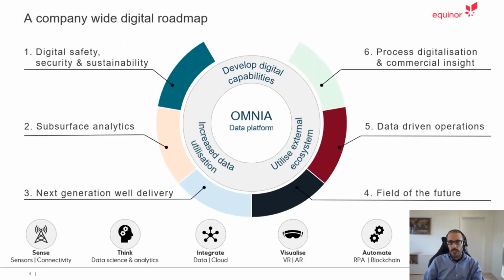Our digital roadmap is centered around 6 programs, cutting across the company, and 3 key enablers: developing digital capabilities and leadership, utilizing the external ecosystem, and developing our unified data platform. For example, on this 3rd objective, we recently built a cloud-based data platform called Omnia. Here, relevant data is made available, irrespective of its source or its point of creation in the value chain. The idea behind this platform is to move from silos of data across our value chain to one common platform that orchestrates all our data across the value chain.